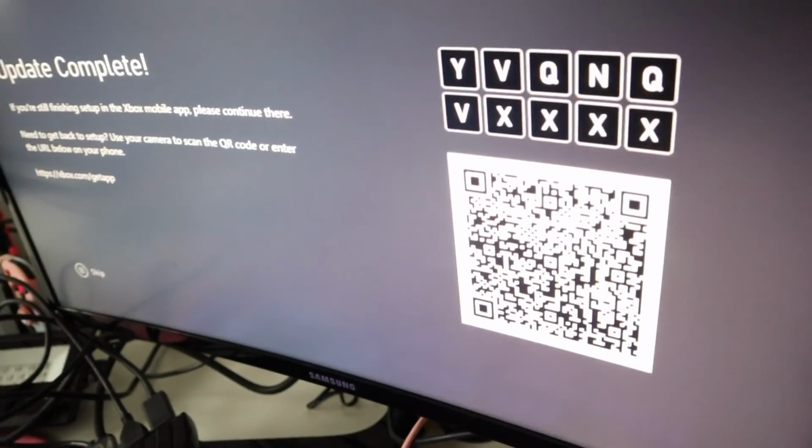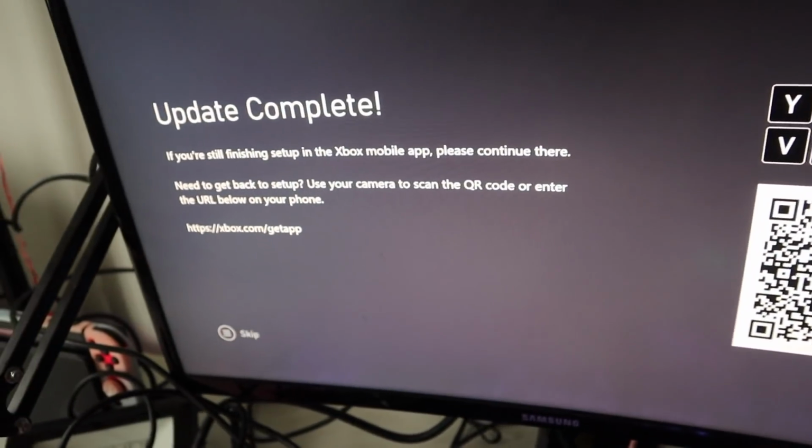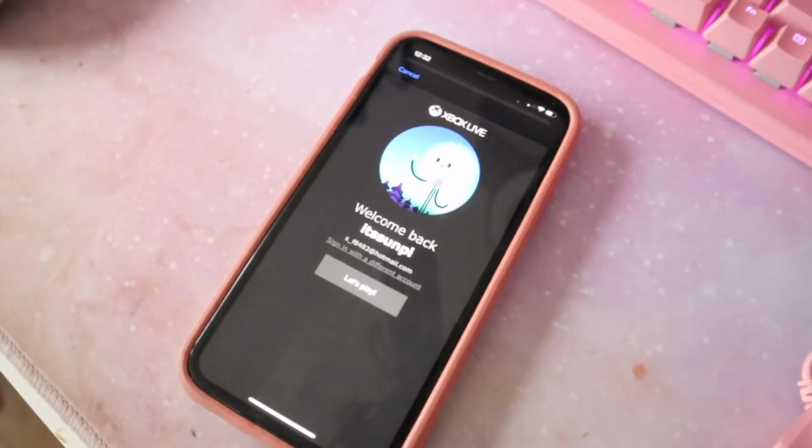Now, on to the setup of the console. This setup for me was magical. I've never, ever in my life set up a console using an app on my phone. I downloaded the Xbox app and started off the process. You get a number on the screen of your Xbox, and all you need to do is get your phone and put that number into the app.